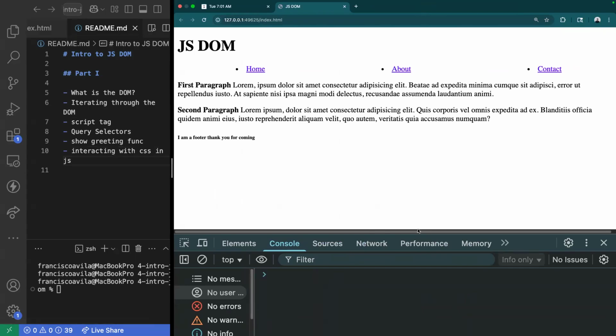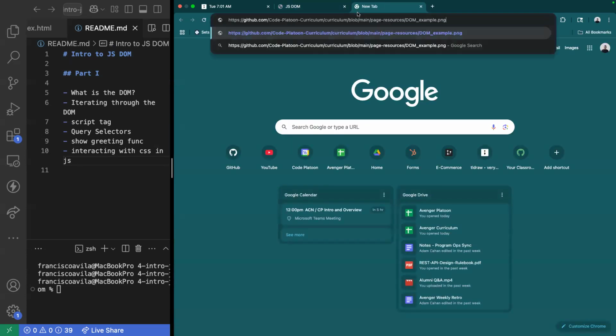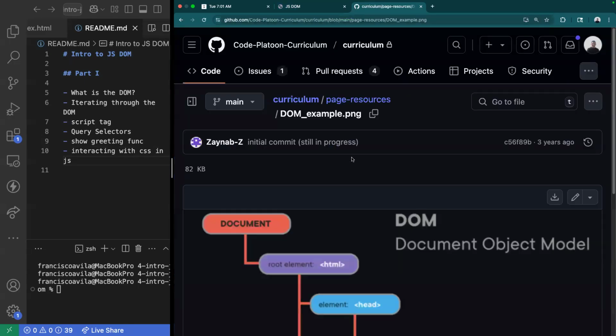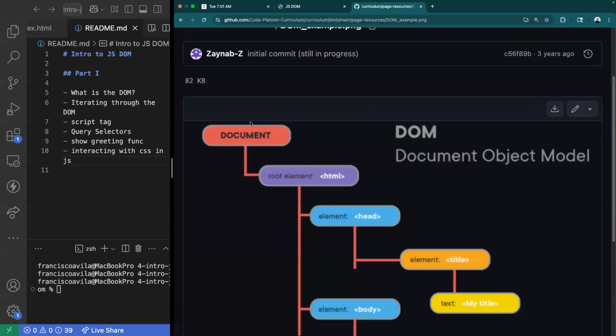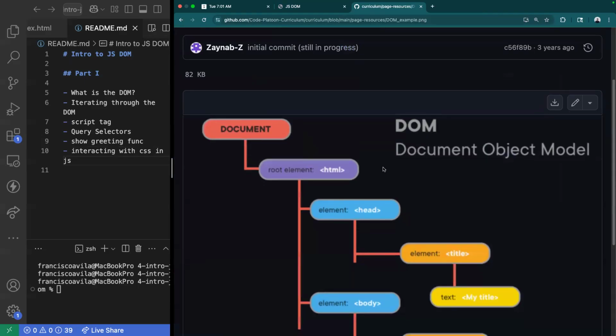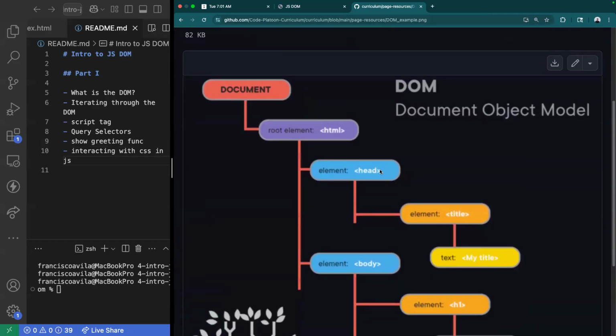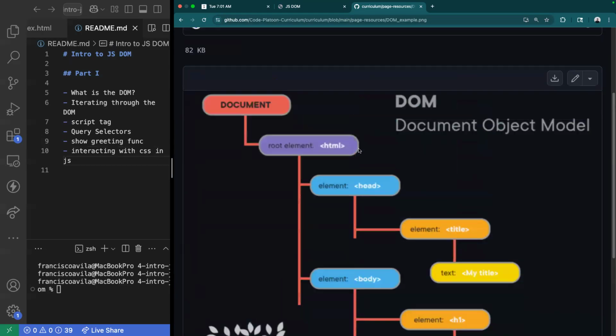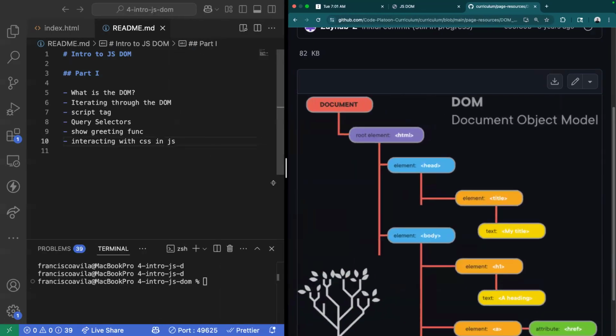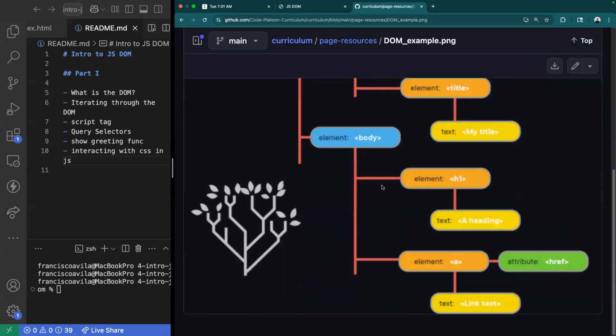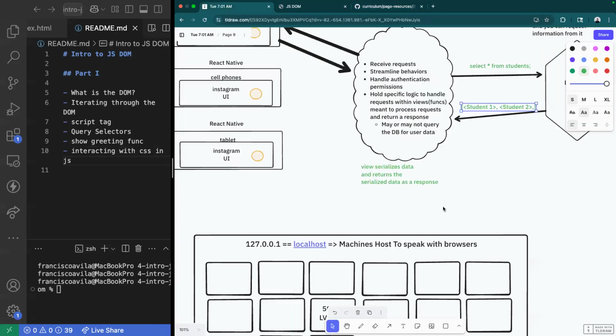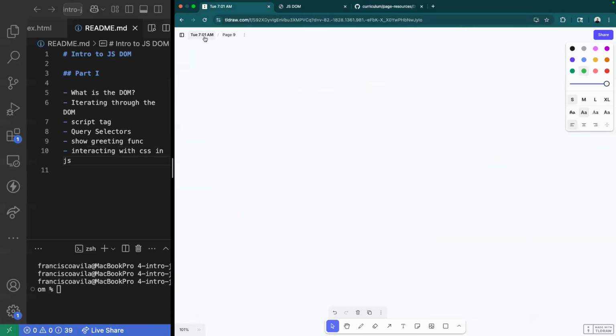So first, let's talk about a document object model. Now, the document object model, there's an image that we have here. Let me go ahead and copy that. That I really like as a visualization or as a beginning visualization that breaks down the model as such. We have a document that breaks down to a root element, and then from there, we can see everything else that falls within this HTML document. Well, now, I've mentioned before that everything is boxes inside of boxes. So let's take a look at a different representation of this.